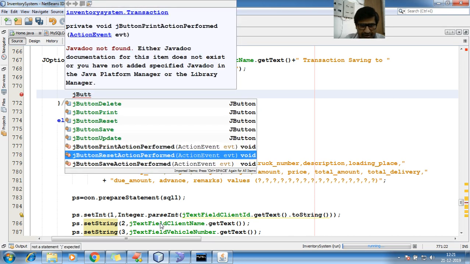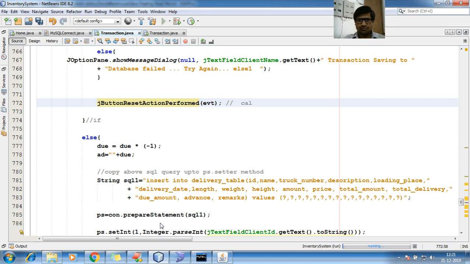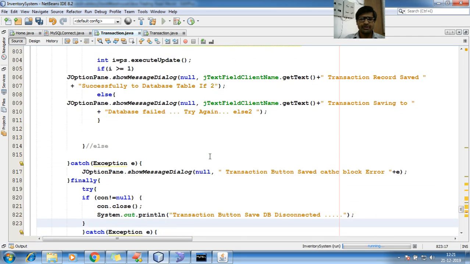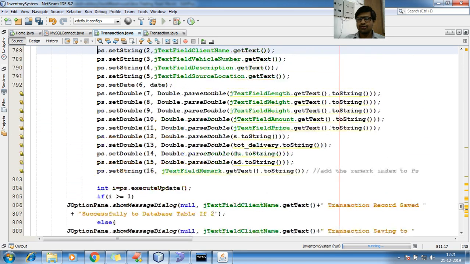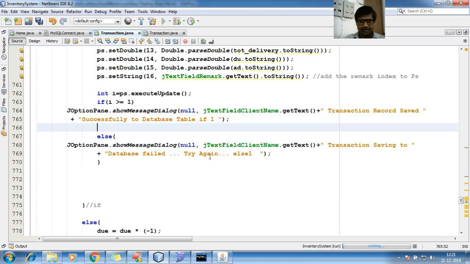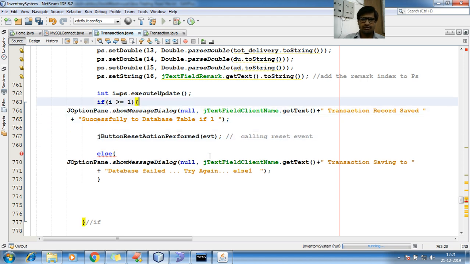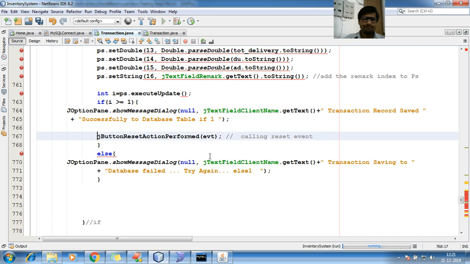where print reset and pass here event. Simply calling the reset event, okay. So recall once again, copy, Control C, right click, copy. So copy it, scroll down and copy here also. Okay, hold on, don't copy here. Control X. So better to paste here. Okay. And here an extra flower bracket.